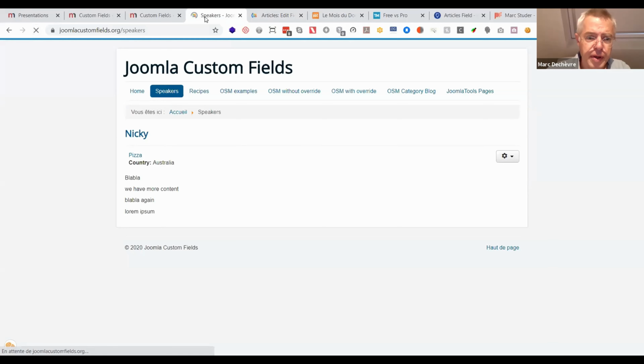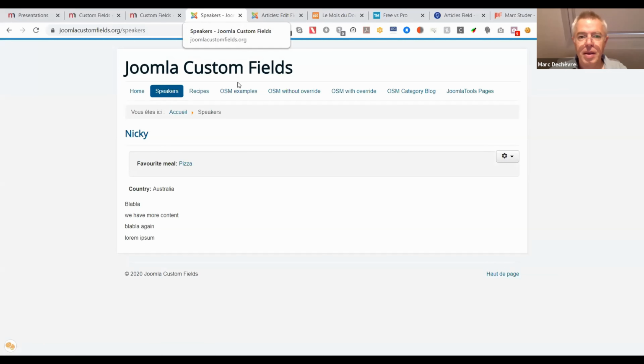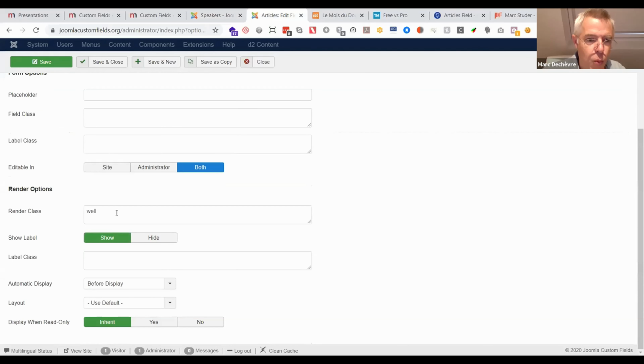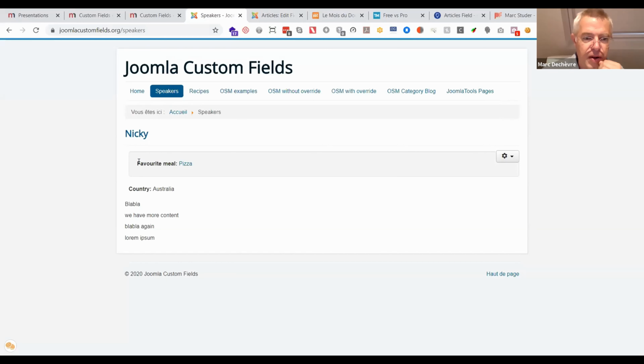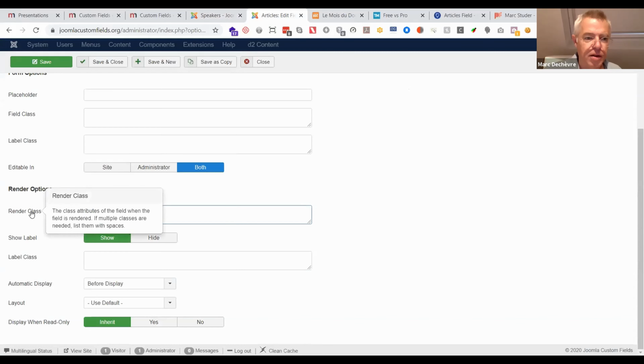I don't remember in Bootstrap, yeah, this is Protostar and it used Bootstrap 2. I don't remember all the classes of Bootstrap 2 by heart, but the class well makes a gray background with a gray border, right? So I can really customize already a lot with all these rendering options.